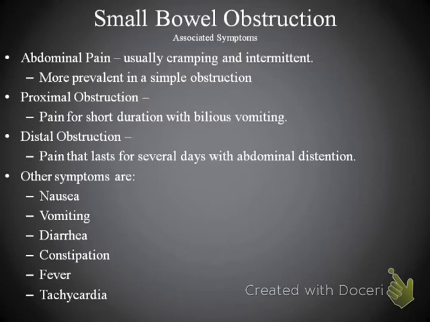Other symptoms are nausea, vomiting, diarrhea, constipation, fever, and tachycardia. And the bad thing about small bowel obstructions is, if we really look at the symptoms, many times it mirrors things such as a virus. And so many times people chalk this up to having a virus or something like that, and don't really adhere to the dire situation that it could be. And so sometimes it can also be too late before the patient actually arrives and intervention can be performed.